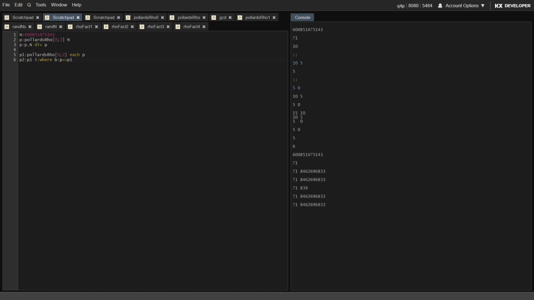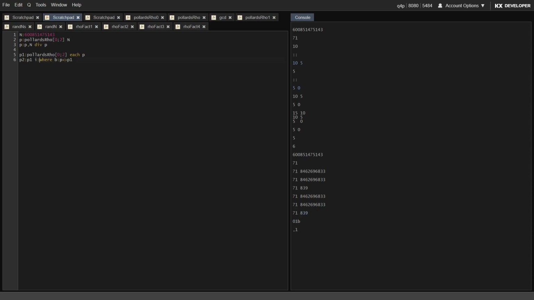which is what we had there just before we started, 71 and this number, and checks is it now equal to when we apply the thing again. So the 71 is going to be equal, which means that it's going to return a false value, and then this number has been able to be factorized, so it changed, so it gives us a true value. So we store that in b here.